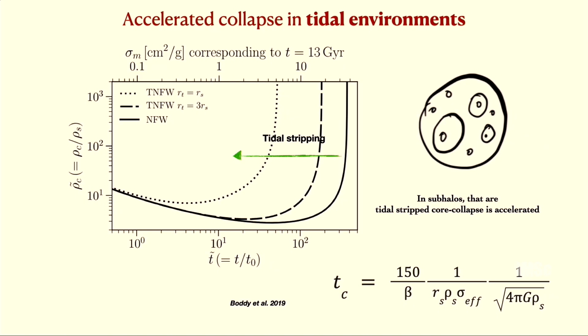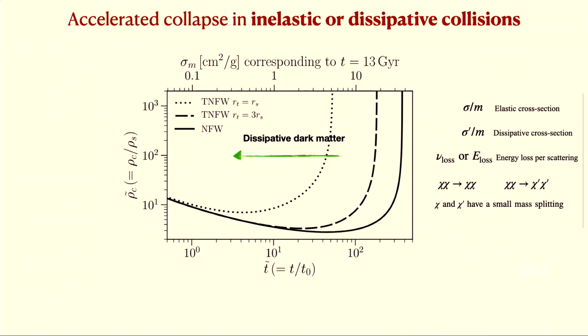While it has been known that SIDM halos should core collapse, typically the time scales for core collapse have been much larger than Hubble time, given the densities of dark matter that we expect in the universe. However, recently it's been pointed out that in tidal environments, if you have satellites of satellites of large galaxies, the outer part of the halo becomes colder because of tidal stripping. You can start the opposite transfer of heat much faster, and you can really start to core collapse in cosmological timescales.